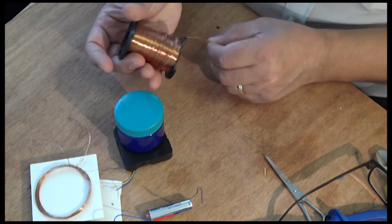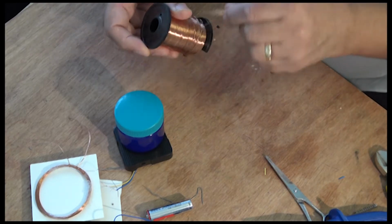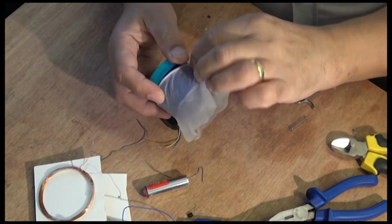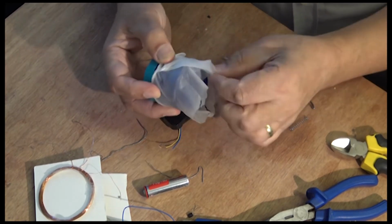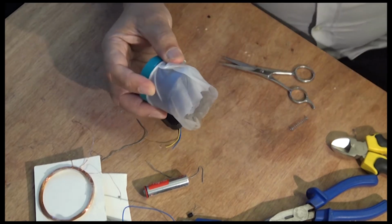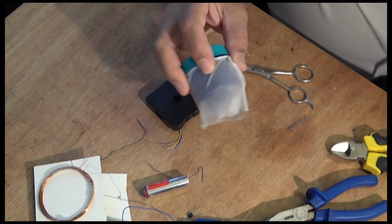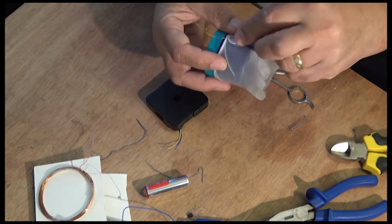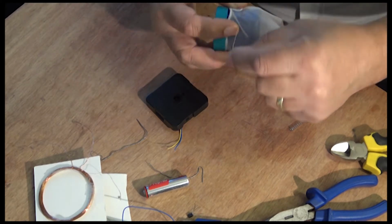30 standard wire gauge. This is the wire I have got. I mean, you could use anything you got really. Okay, so here I go again, because I've done it once and this wire just wouldn't slide off. So I'll put some of these gloves on, and let's hope it works this time. So I'm going to put 25 turns on, put a tap in on 25 turns again, right?